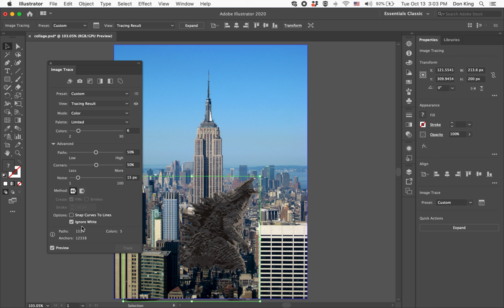If you don't see Ignore White as an option, it's probably because you have a different method selected, which shouldn't happen, but if you have this method here called overlapping, you'll notice that I cannot click on Ignore White. It doesn't let me. So I have to switch to the method called abutting, and then I can ignore the white from there.